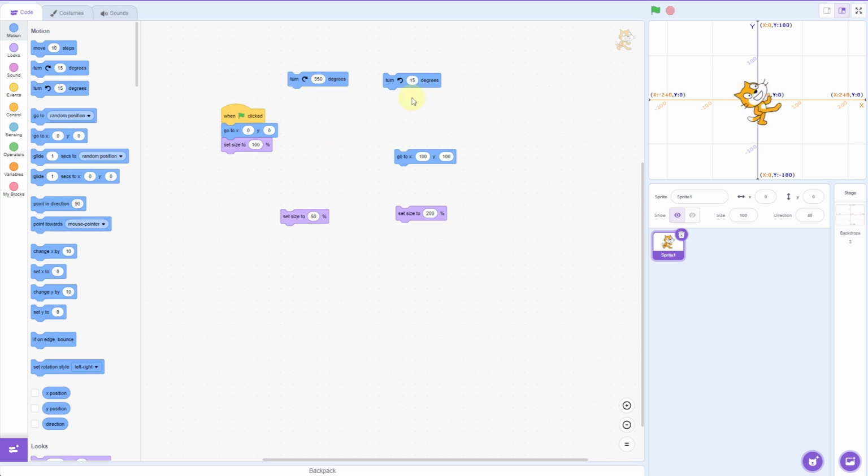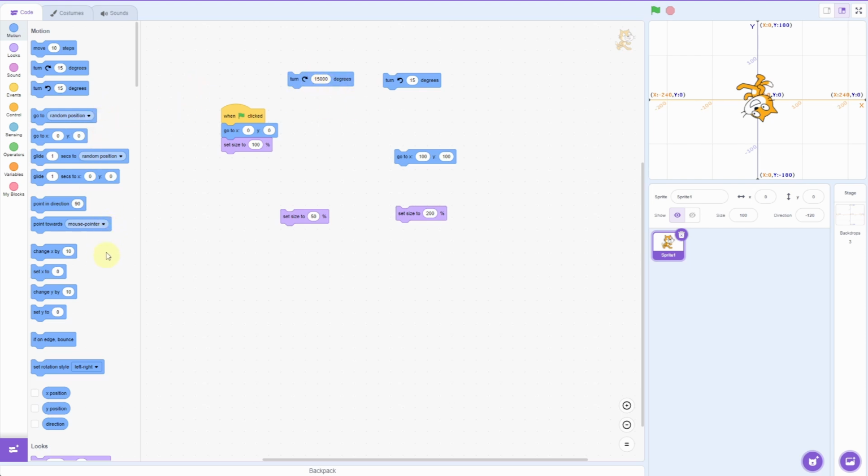Scratch does everything it says here, and then it places the cat. So making these numbers really big doesn't make a lot of sense. If I write 15,000 here, it will not look any different than me just putting a more sensible number.